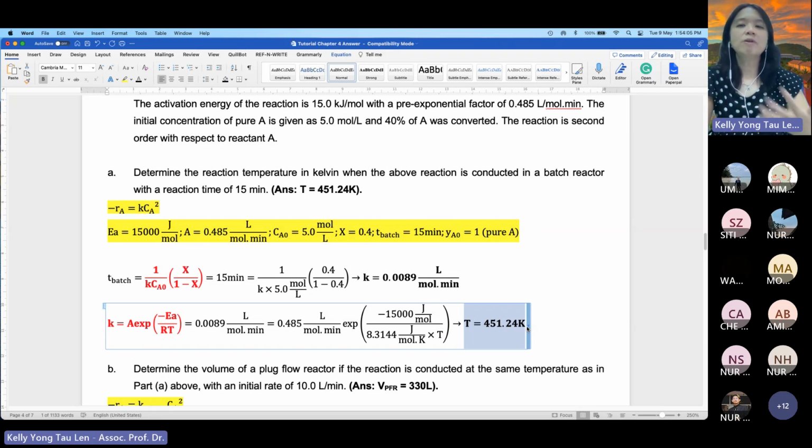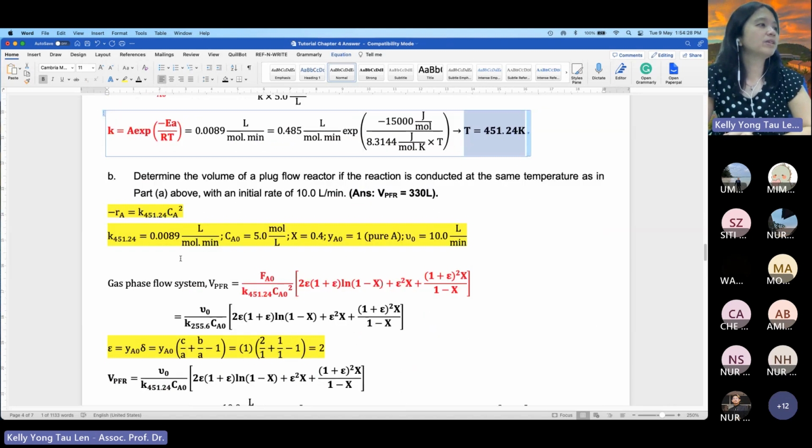451.24. So this is an example of a question where you are not given directly the solution, or you will have to plan by yourself what you have to find. You know this value is given, so what can I use it to find? From this value, then I look for the next one. So that's why you need to plan the solution yourself for this kind of question.